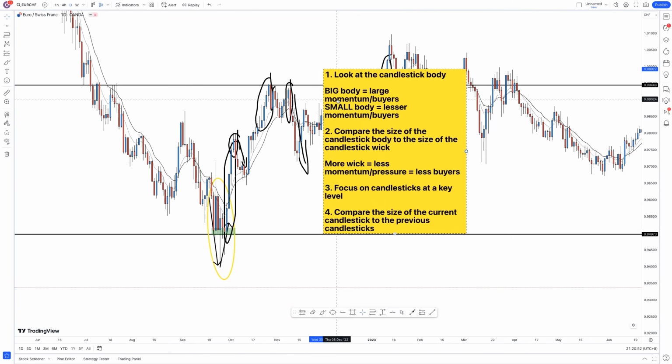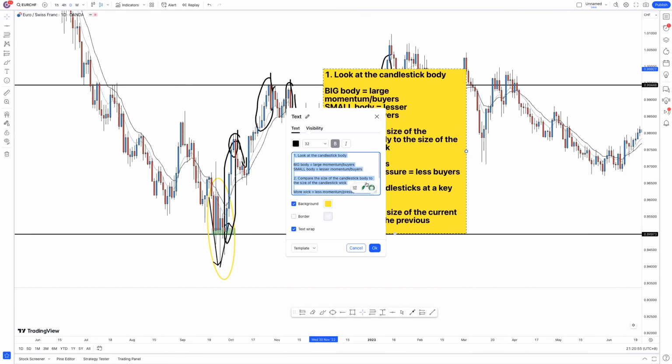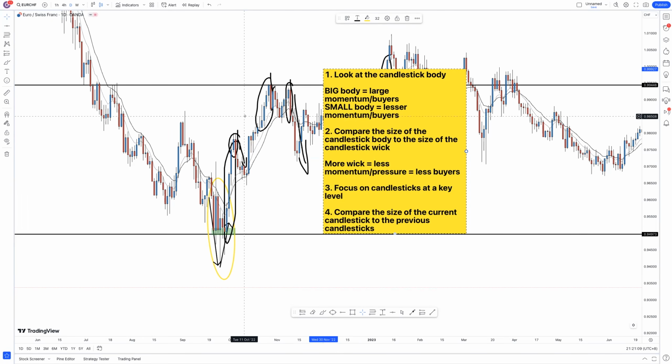So those are my tips for candlesticks. If you can genuinely get these tips nailed down in your head, understand candlestick momentum, candlestick pressure, and liquidity, all these things, you don't need the candlestick pattern cheat sheet, because you understand why the candlesticks form, how they move, and where they are going next.